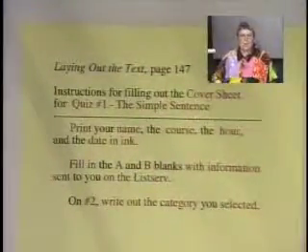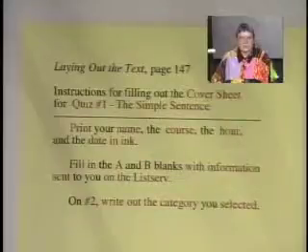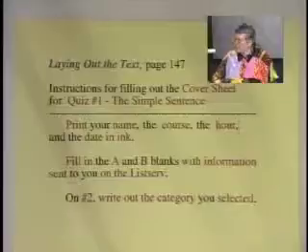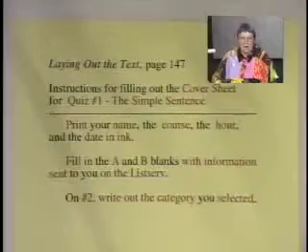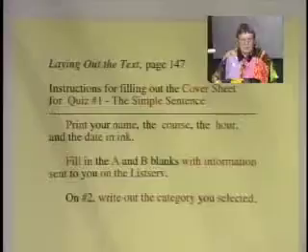So if you go to page 147, where you're going to see instructions for filling out the cover sheet for this quiz on the simple sentence, it asks you to print your name, the course, the hour, and the date in ink. And then to fill in the A and B blanks with those 2 categories that will be sent to you on the listserv. And on number 2, you'll write out the category you selected, and you'll do the test.